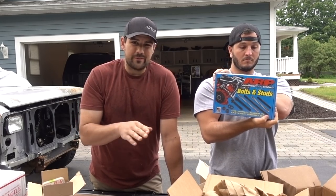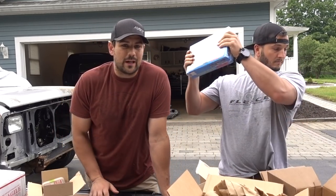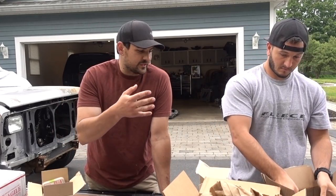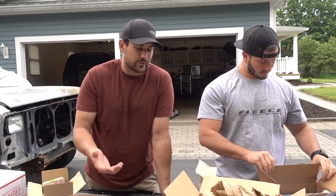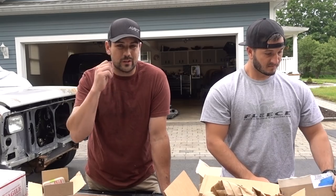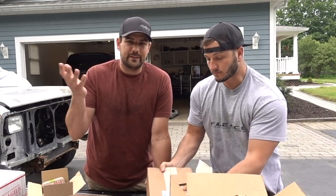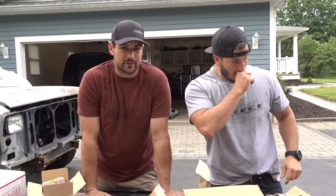We always use 625s on pretty much everything. Not that I don't believe 425s are a bad product. It's just a fact that 625s can be reused over and over again. They're just stronger, more durable, have a higher torque rating. So I've used 625s on pretty much every single truck that's here. That's what I always get. They're more money up front, but you know, they're a long-term investment product is the way I look at it.